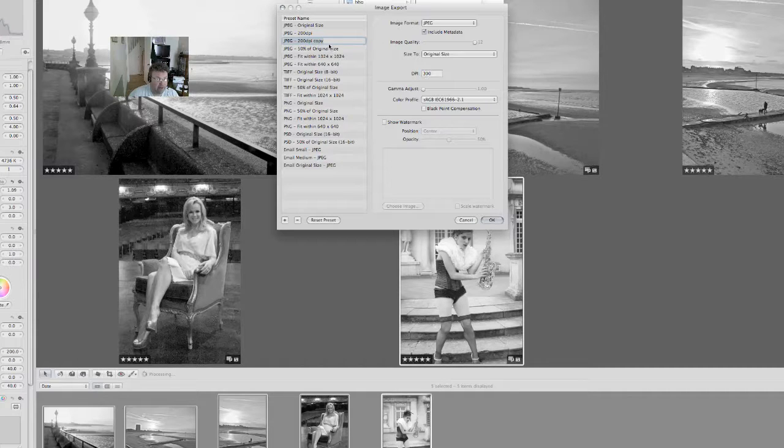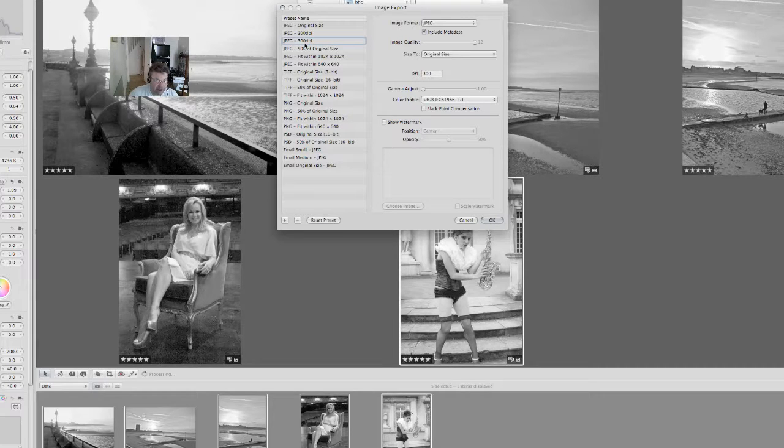So if I change this name now to be 300, and I get rid of copy, that's just copied and changed the name of this preset to be JPEG 300 dpi.